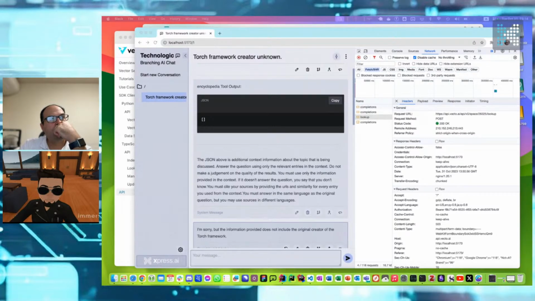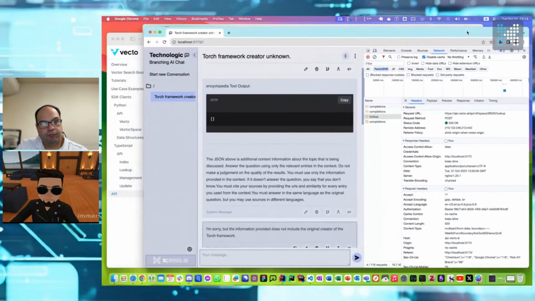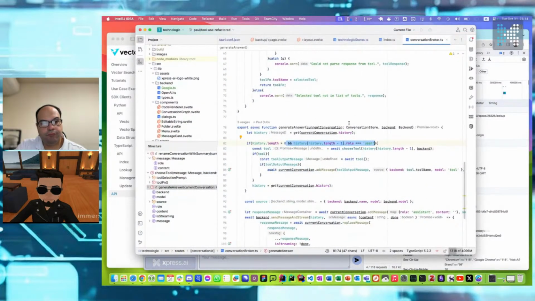Before it was inventor of PyTorch, just PyTorch. It has decided to go again, asking for inventor of PyTorch. Asking again about Torch. Now it's asking about Yann LeCun.